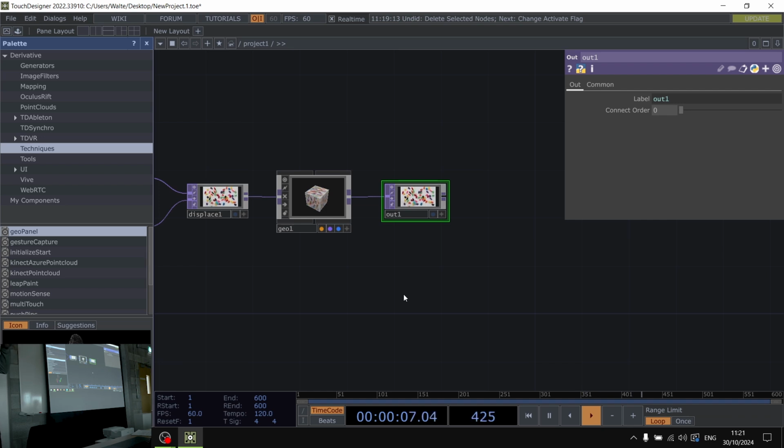TouchDesigner isn't like that because it's real-time graphics software. So everything happens in real time. There's no such thing really as automation in it because you can't just go back in time. It's always in the present moment. So it's a little bit confusing that they do have a timeline at the bottom, and as you can see, it is always running. But look what happens when it gets to the end. It just goes back to the start. So it really doesn't do much. You can reference it and use it, but it's not a good practice to do.